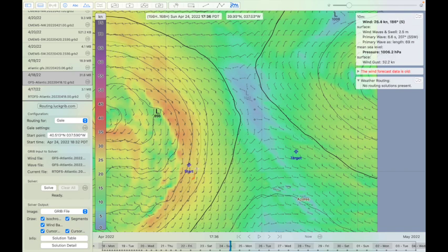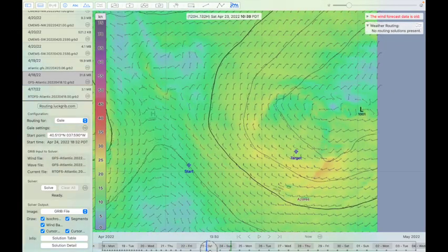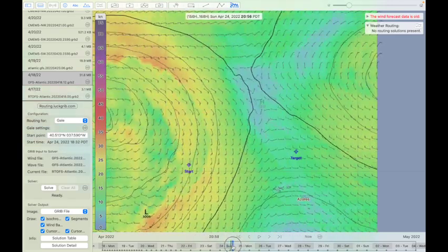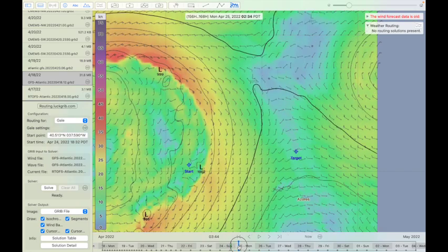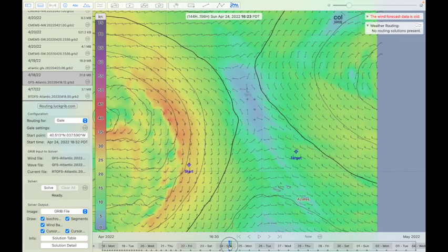So I've set up a scenario where the vessel's in the middle of the Atlantic, heading east, and as it has been traveling, a weather system has come off of the coast, the U.S. coastline, and is now going to overtake it. The comfort settings for this vessel are a bit artificial. They're quite low, and I've done that to make this example better. And towards the end of the video, I'll change the comfort settings and show some more alternatives.